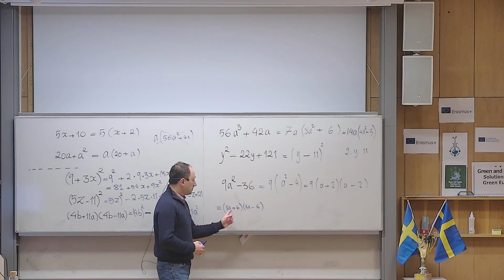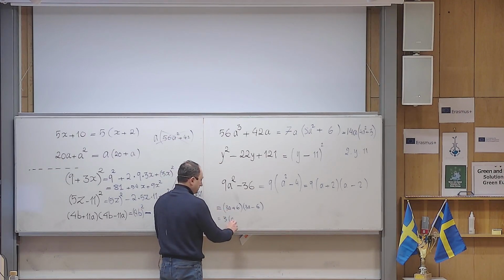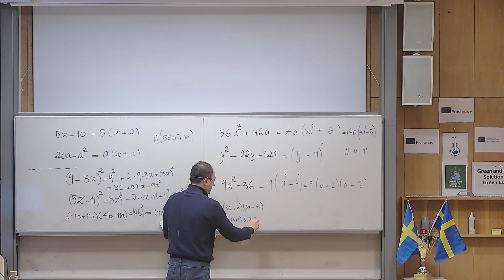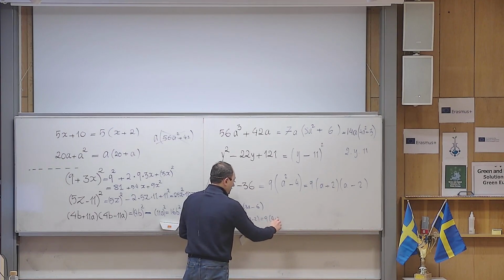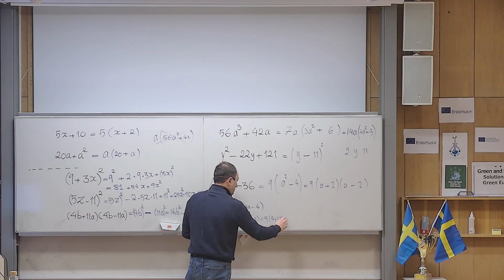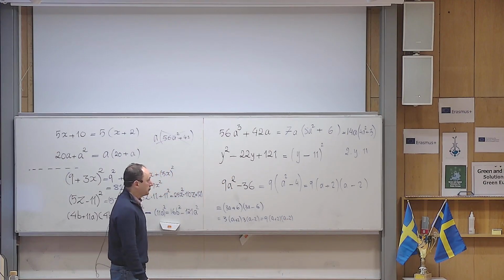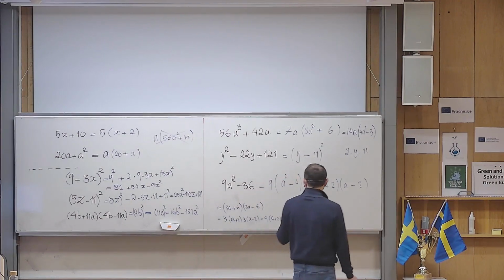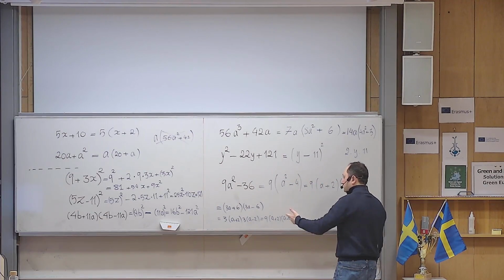So you see, of course, you can continue even in this way. You can pull a 3 out from the first one. You can pull a 3 out from the second one. And then, of course, 3 times 3 is 9. And the answer that you get is actually the same as the answer that we got before. But don't do that. From my experience, it is better not to do it because sometimes it is hard to see it in this way and sometimes impossible. So try to learn it in this way.